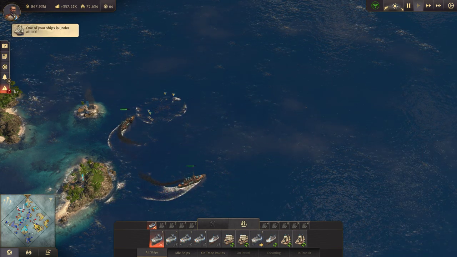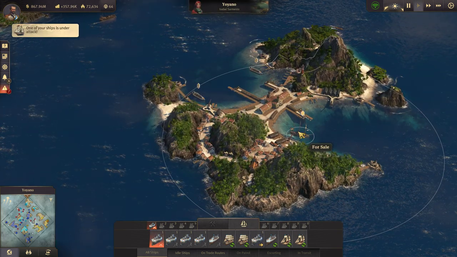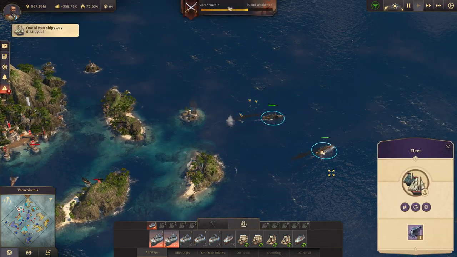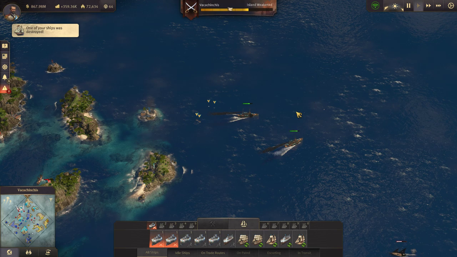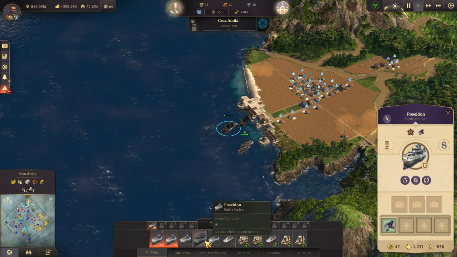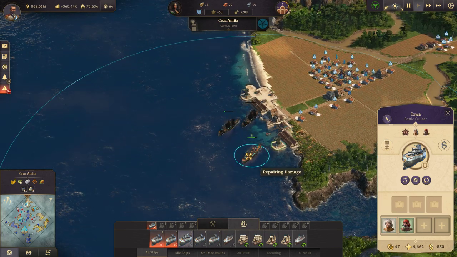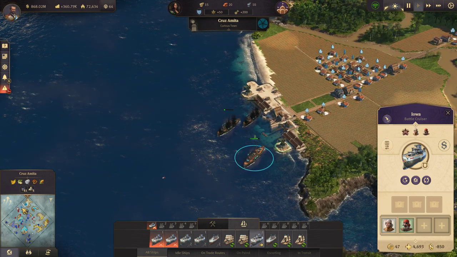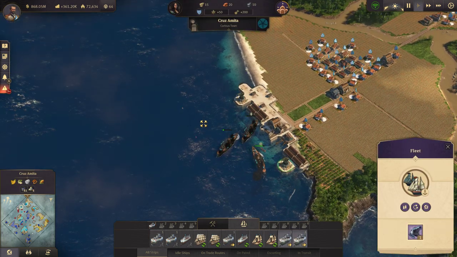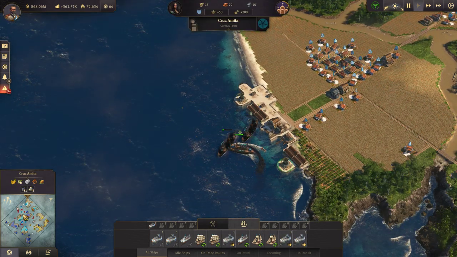Ship under attack. It's fine. She have any at the moment? She doesn't. That's fine. We will replace. A ship was destroyed. We will replace the Regius. That's very unfortunate that I lost him, but I got a little overconfident there. It happens. You get a little overconfident. It'll be okay.